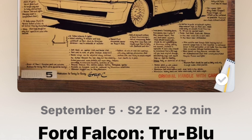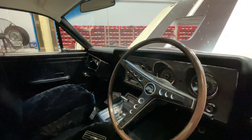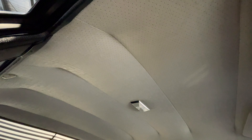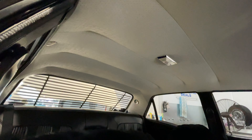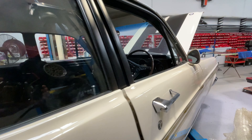They had a different trim, different headlining - little things. The back garnish in the boot didn't say Falcon, it said Fairmont. They didn't have the Super Roo on the side, they had a Rhino. And those lights in the rear C-pillar there - they wouldn't have had them in the GT over here. Actually, they did have them in the C pillar in the GT here as well.